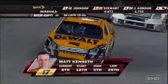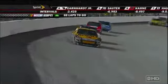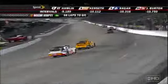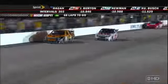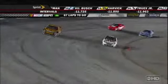New Hampshire is next week, and that is race number one in the NASCAR chase to the Nextel Cup. It is a 10-race playoff schedule. Now, the 4th year that they've had this race to the championship in effect, and what has it done? It has brought so much interest. And last year going to Homestead, you had 5 guys that were going for the championship in one race on the final day of the season.